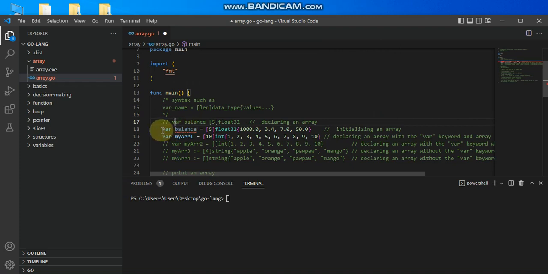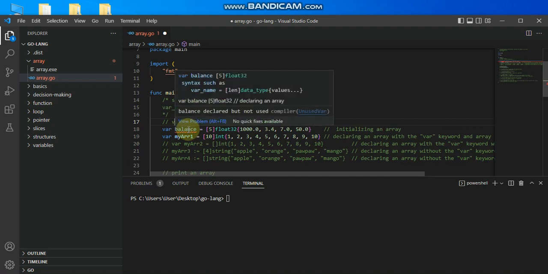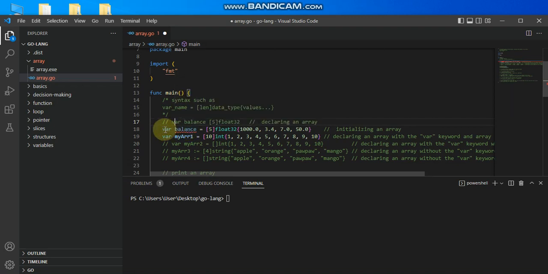The next one here is initializing values to this array that I've already declared. So how do I do that? I do that by using an equal sign to assign values to this variable. So I use the var keyword, then balance, the variable name, then the length, which is 5, the data type float32, and I have some data here: 1, 2, 3, 4.